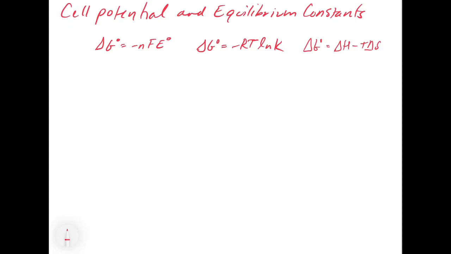This is a good time to point out that we have several equations from chapter 18 that we can bring in here. From chapter 19, we know that ΔG equals minus nFE, which allows us to go from cell potential to ΔG. But we have two equations from chapter 18 we can also use. We have ΔG equals minus RTlnK, which allows us to go between ΔG and K. And we also have ΔG equals ΔH minus TΔS.